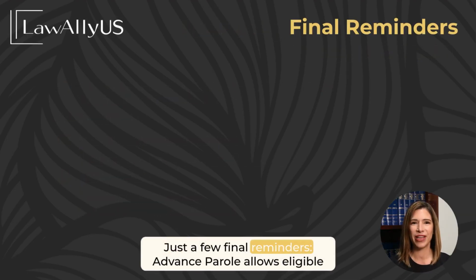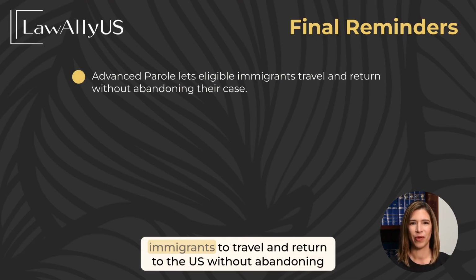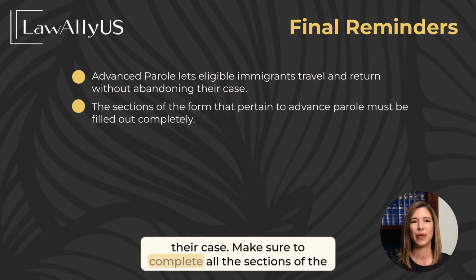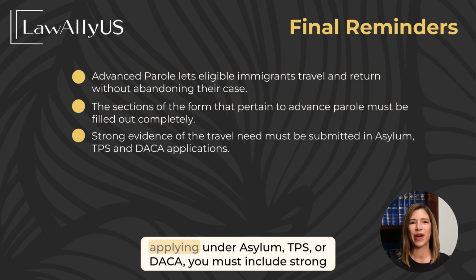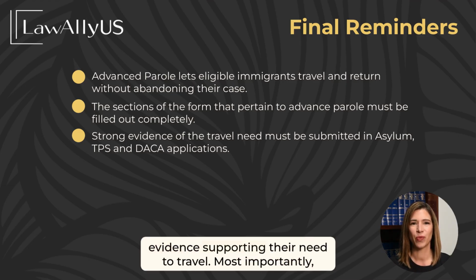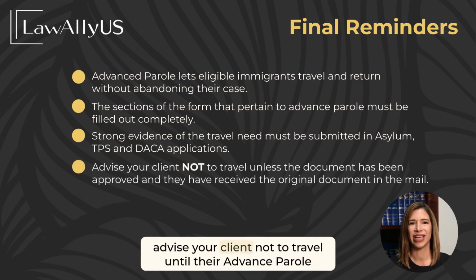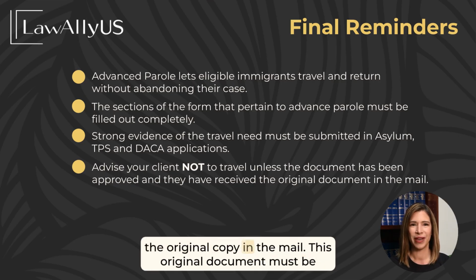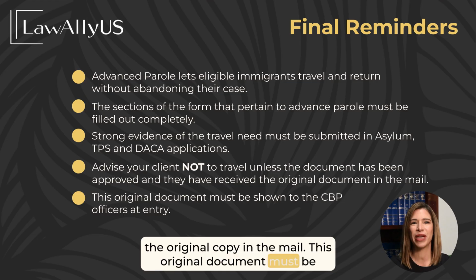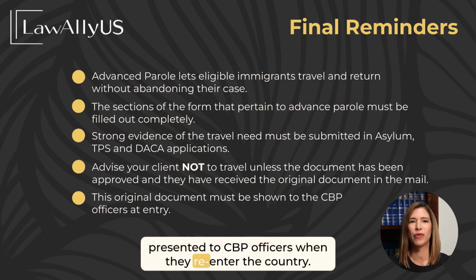Just a few final reminders: advance parole allows eligible immigrants to travel and return to the U.S. without abandoning their case. Make sure to complete all the sections of the form that apply to advance parole, and if your client is applying under Asylum, TPS, or DACA, you must include strong evidence supporting their need to travel. Most importantly, advise your client not to travel until their advance parole document has been officially approved and they've received the original copy in the mail. This original document must be presented to CBP officers when they re-enter the country.